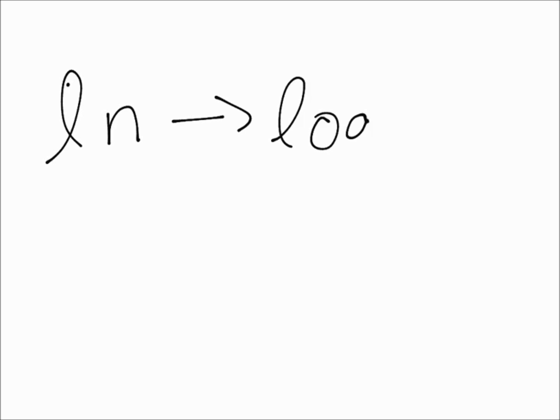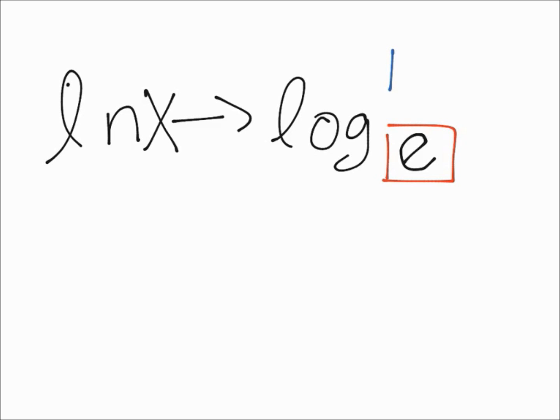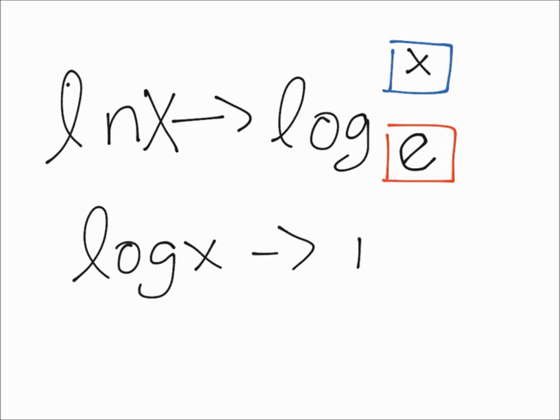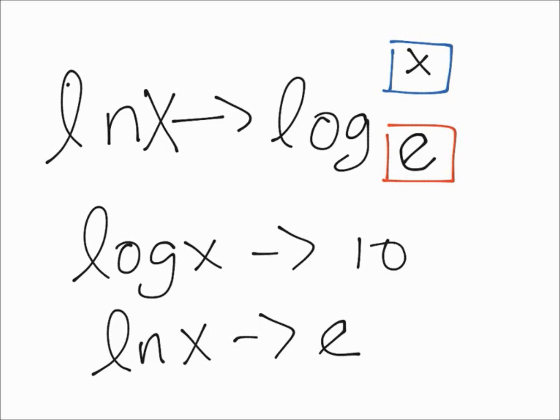However, when you see something like ln, that means it's the natural logarithm of something. This means it's log base e, let's say ln of x, and the superscript is just x. So log x has a base of 10 and ln x has a base of e, which is a constant. So now let's get into the actual properties.